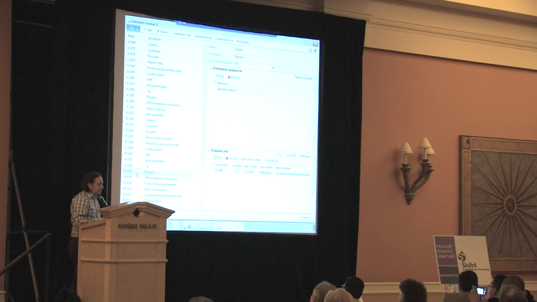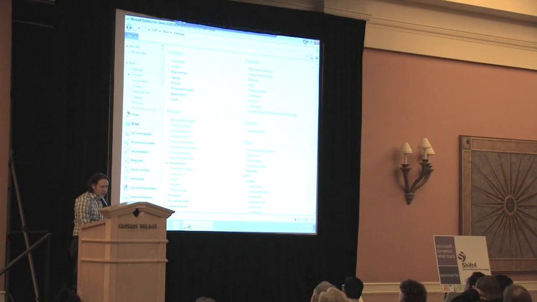But the change tracking that the A jobs use actually happens in code. So if you are changing things directly in the database, you want to make sure that the change tracking is enabled there so that we know to send that down. In this case, though, I'm just going to use the N job. I've sent down the change to the register. I don't remember if I did it yet for the staff member. Okay, so now that goes down to the point of sale.